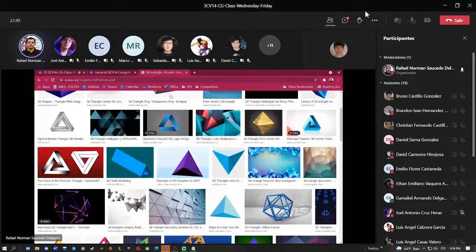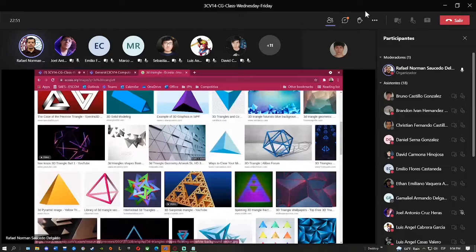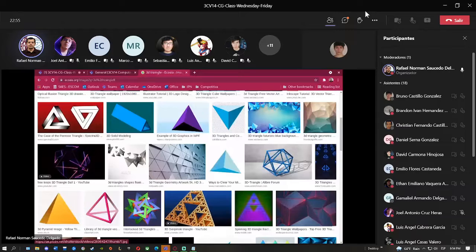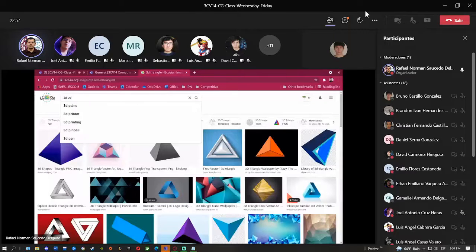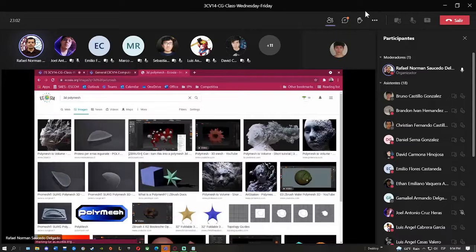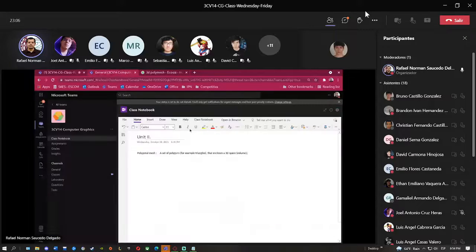Okay, so typical polymeshes, 3D polymesh, and also it's abbreviated as a polymesh, polygonal mesh. Let me write it down over here. It's the same as a polymesh.